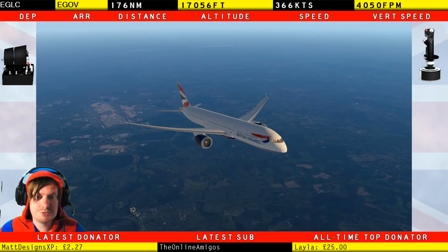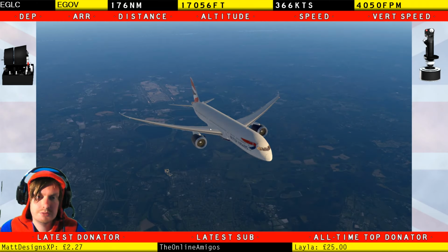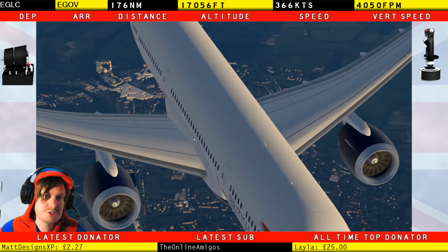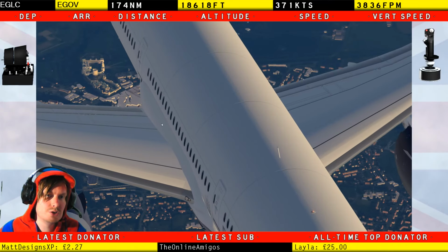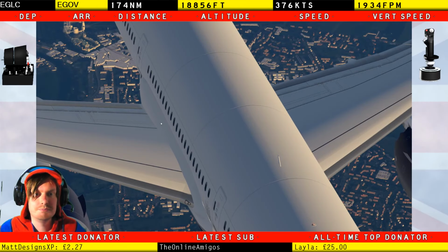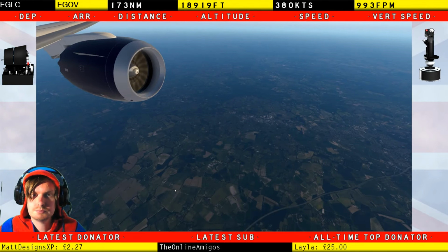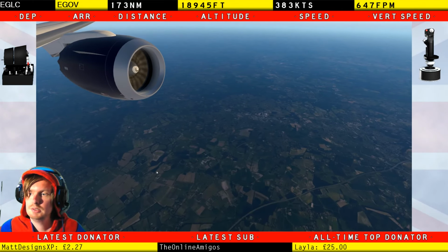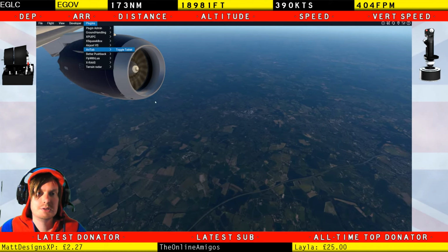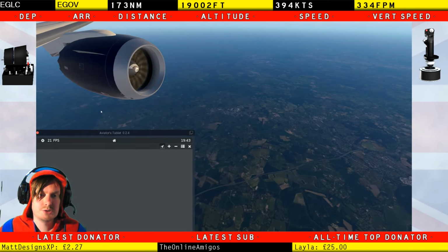So there we go, we've got a landmark of some kind down here, guys. Is that Windsor Castle we have down there? Can we zoom in close enough to see it? We can, there we are. So yeah, that looks like Windsor Castle there, just off our wings down there. Open up the AVI tab as well, so we can see sort of where we are.